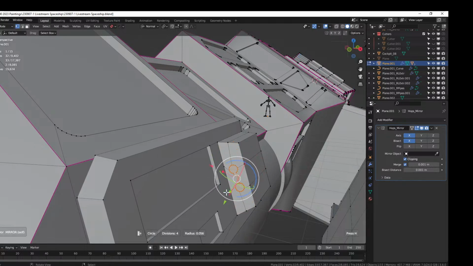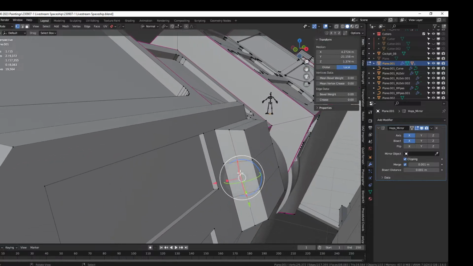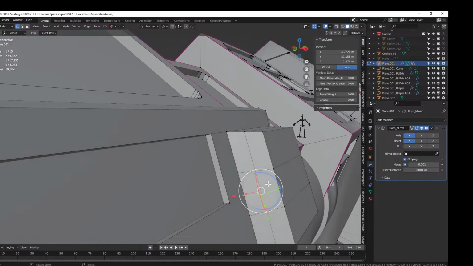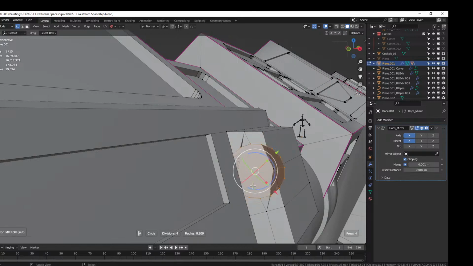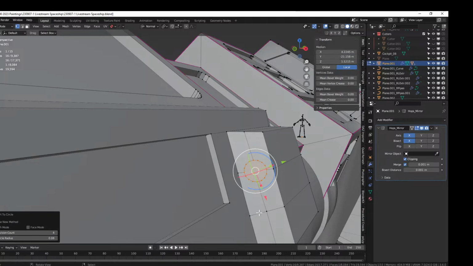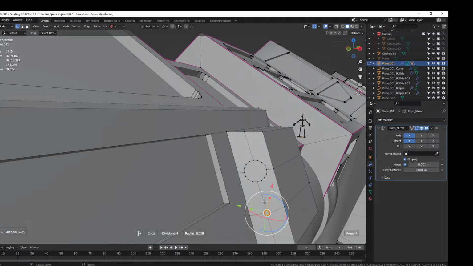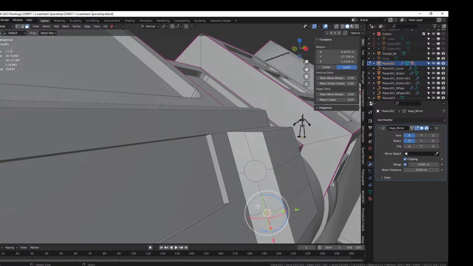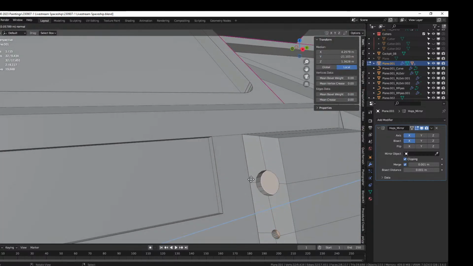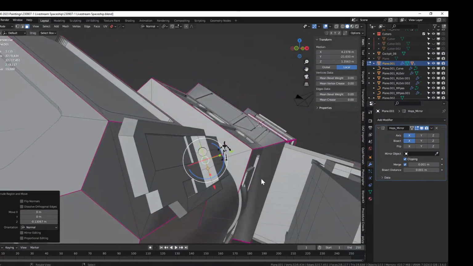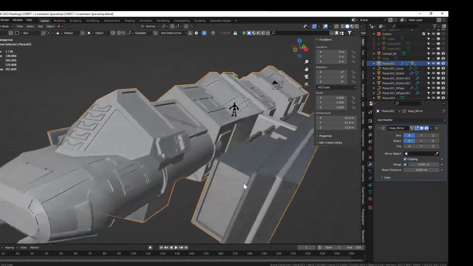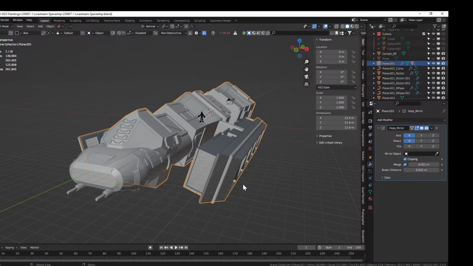There we go. 1. Q, circle. Fine. They don't need to be right. It's the same size anyway. Actually, probably cooler if they're not. E, N. There we go. Save again.